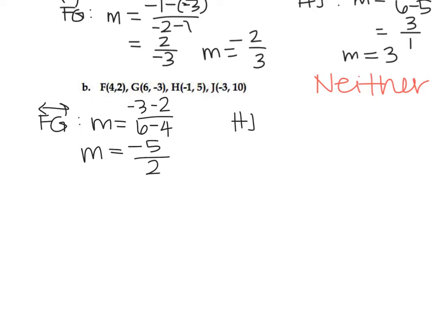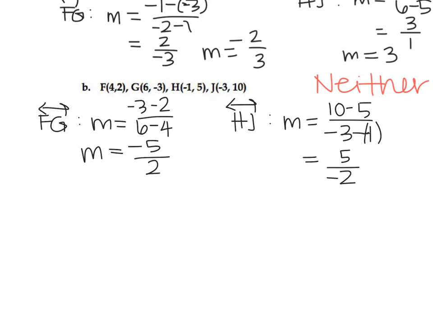So next, let's find the slope of HJ. So we have 10 minus 5 over -3 minus 1. Sorry, minus a -1. Almost forgot my negative. 10 minus 5 is 5. -3 minus a -1 is going to become addition, so it becomes -2. Remember, I can rewrite that negative in the numerator, so we get a slope of -5 halves. So the slope of both of our lines is -5 halves, and when the slopes are the same, the lines are parallel.